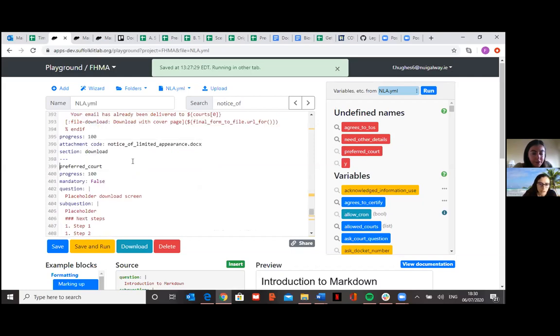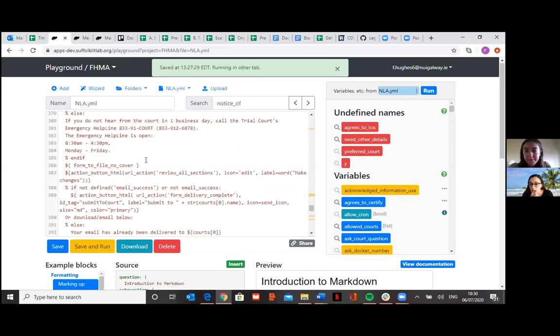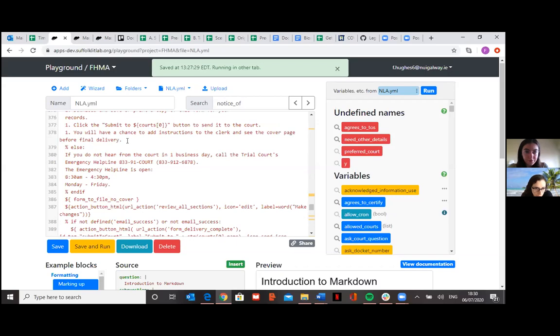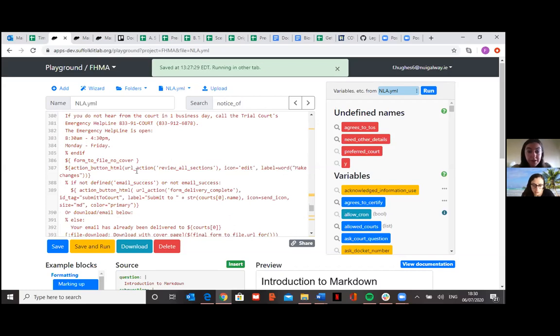Oh, sorry. So this cover sheet comes up before you download, but after you sign. Like the review screen, when you run the interview, it comes up before the user signs, or after the user signs and before the user can download? The cover sheet will come up at the end, after they sign and before you can download it. But when they're doing the submit to court, your submit to court button isn't showing up, and I think that's because there's an issue with the preferred court. Okay. We didn't have a submit to court before this.